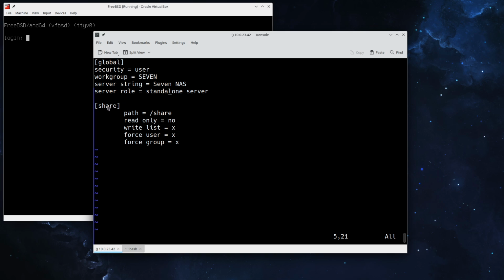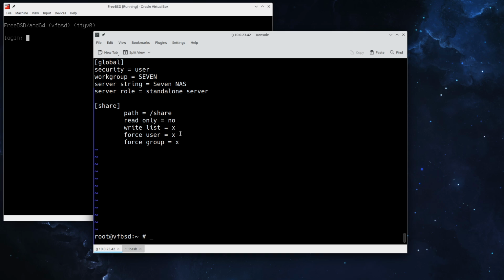One of the most important things is the shares itself. As you can see, we have an item here called shares. That's the name of the share, of the SMB share. The path where it goes. It's not read-only. Read-only is set to no. And we are using a little bit of access. We limit access to a user, in this case, X, this is my user. And we will force the user and group membership to be X on all files.